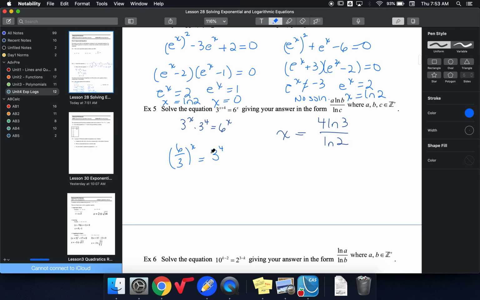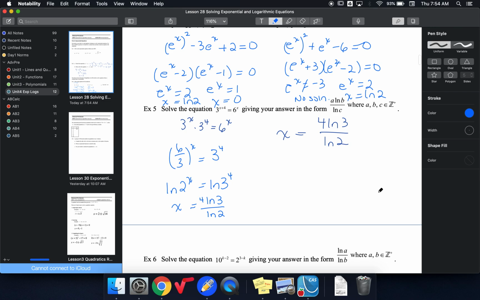To get a constant in front, when I log both sides, I need an exponent. So I'm leaving my exponent there. This is, of course, just 2 to the x. It says that I want ln, so I'm going to ln both sides. So ln of 2 to the x equals ln of 3 to the 4. Bring my x in front, and then divide the ln of 2 to the other side. So I'll have ln of 3 to the 4th. I'm going to move that 4 to the front, divide by ln of 2. And there's my final answer.